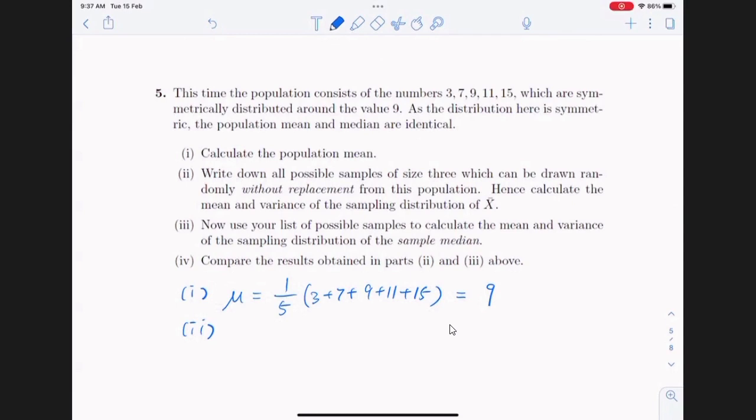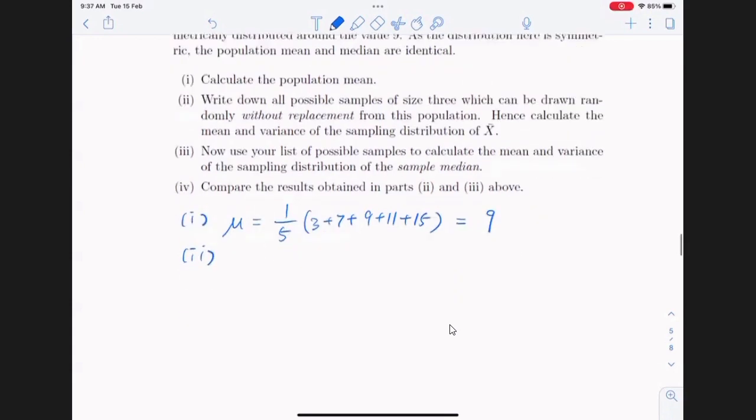Yes? Yeah, for part 1, can we not just say it's 9, because the median is 9, without any calculation? We calculated the population mean, so this is the population mean. Yeah. So the median is also equal to 9 because it's a symmetric distribution. For a symmetric distribution, the median and the mean will be the same. So we could skip the calculation and just say it's 9. Well, we are asked to calculate, so I just simply do the calculation. But you can argue that it is already given in the question. Yeah. Okay. Any other question?